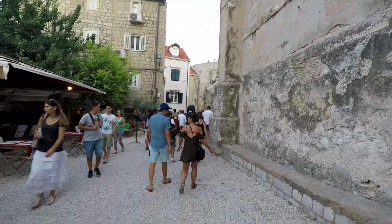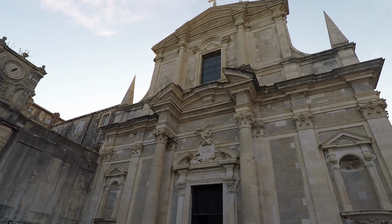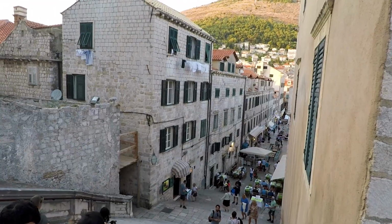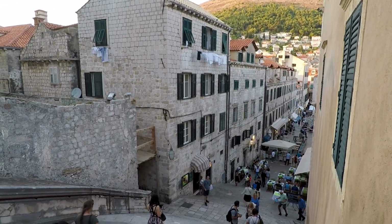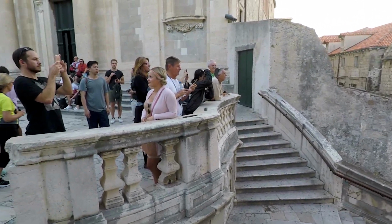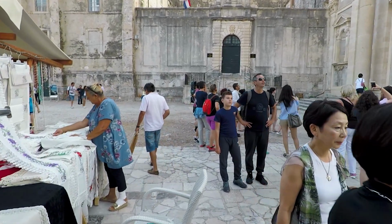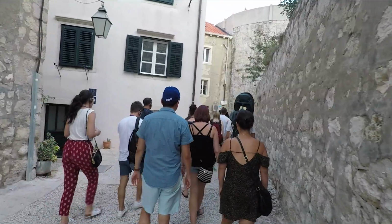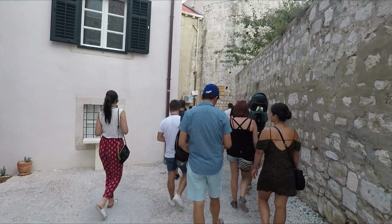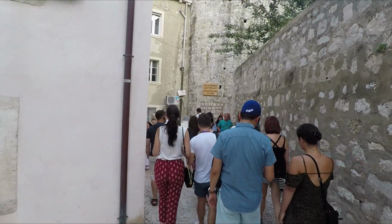Apparently Game of Thrones is filmed here. It's a very popular TV show, I've never seen it myself. But our tour guide was one of the extras when they used some Dubrovnik residents as extras, which they do quite a lot apparently. He was an extra for 1 minute, in a 1 minute scene in Series 3, Episode 6. He said it took 2 days to film a 60-second clip. And he was one of the people in the background.